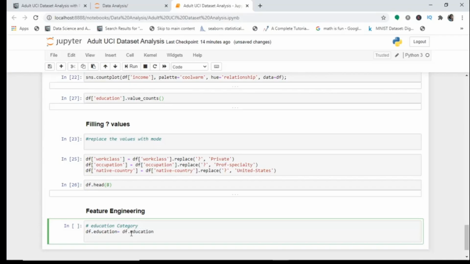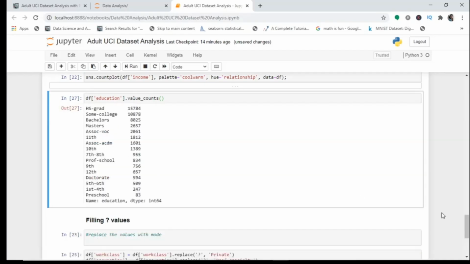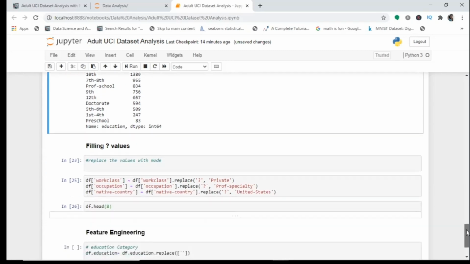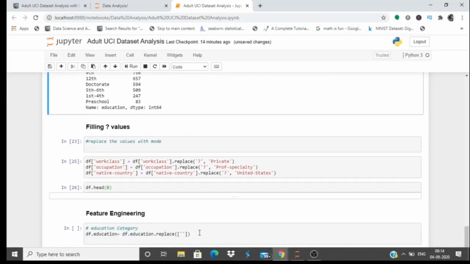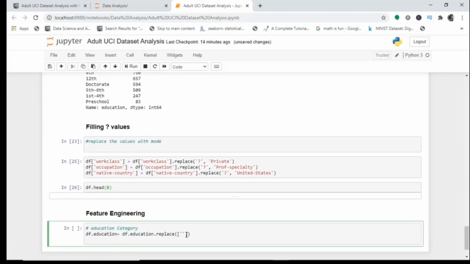df.education dot replace. Guys, you have to practice with me. I'm writing it so we can do it together, and just fill it with these values. I will take these values and replace preschool.